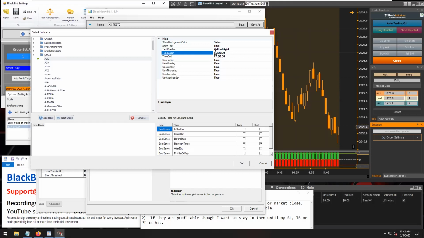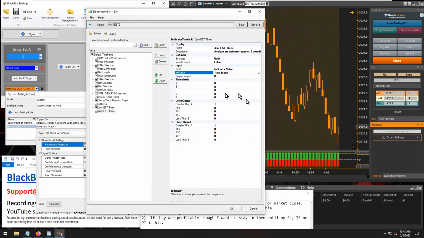So the begin time is 4 p.m. and the end time is 5 p.m. And again, we want to use the between times there. We probably could use the is start bar, but again, there are several ways to accomplish this, several ways to skin this cat.